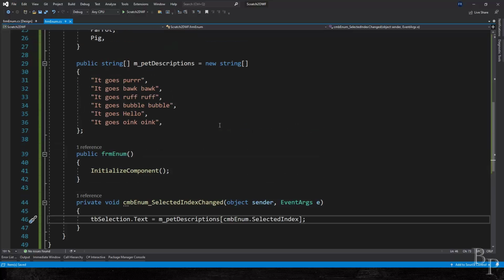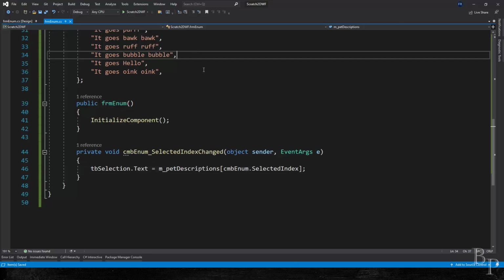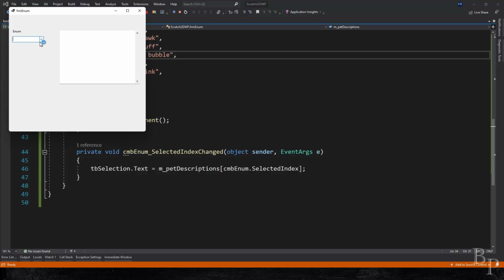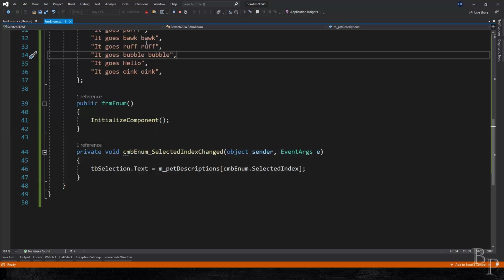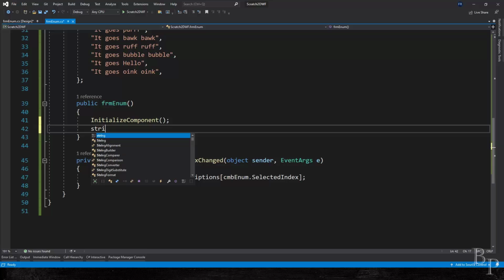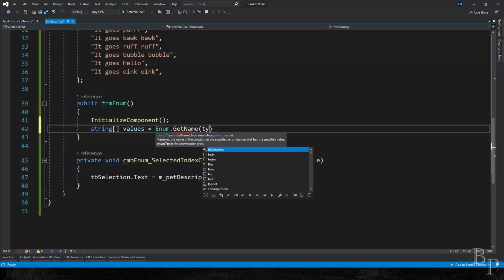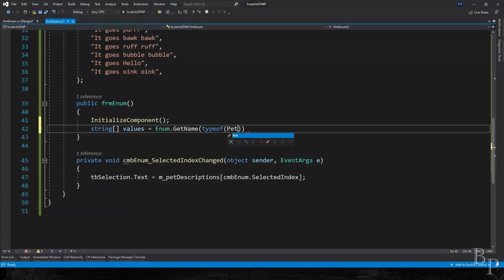Now this is really not a very good example as of yet. So I go over here. I did not load my combo box yet. Hold on. In the form creation, string values is equal to enum.GetNames, type of pet.